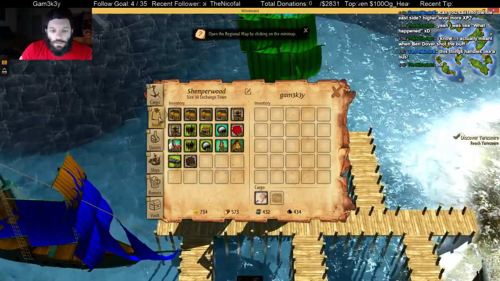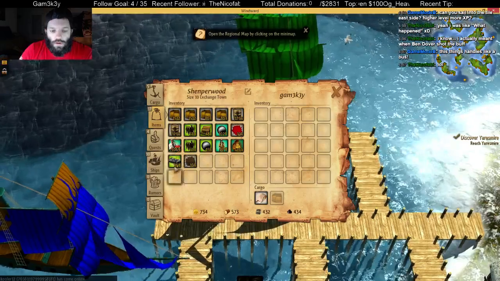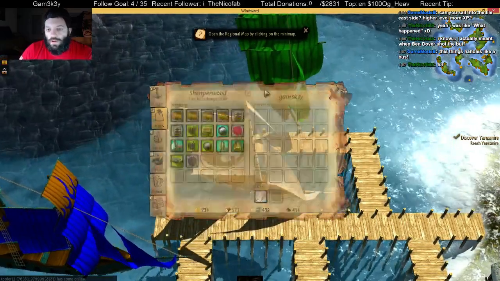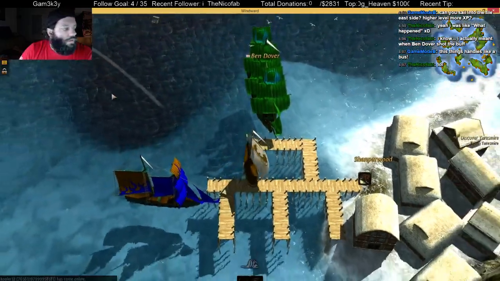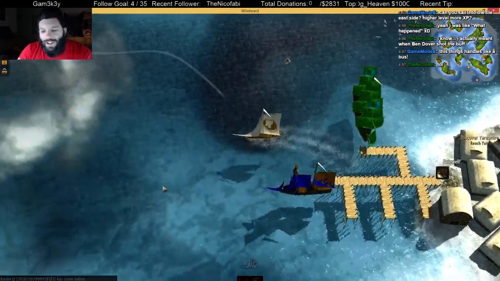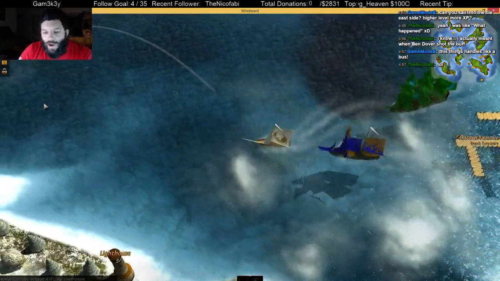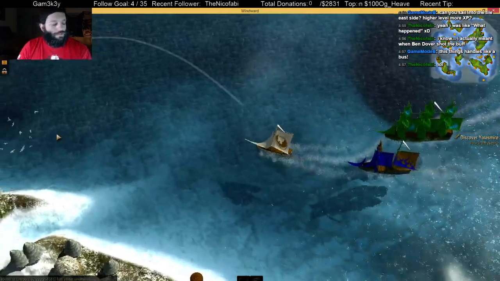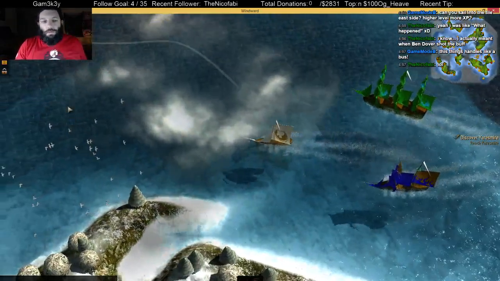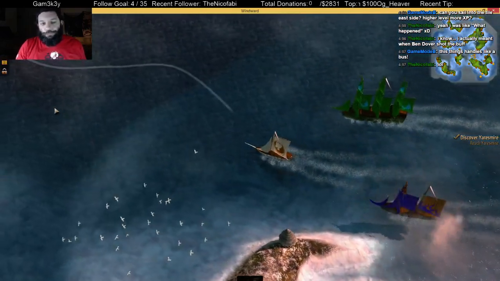Let's see, items. They got anything good? Wow, again, everything that is for like level 9s. This thing handles like a bus. I know, you're just like, get the hell out of the way. Man, when we stop into that port, this captain's got to refill on that coffee.